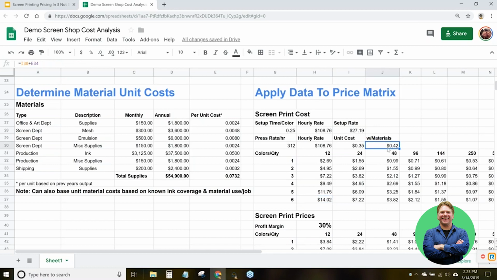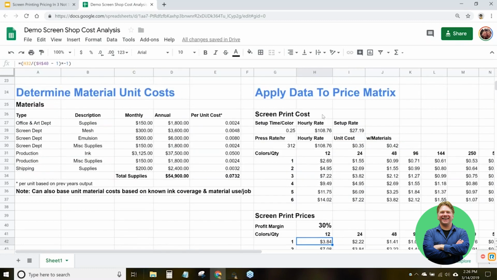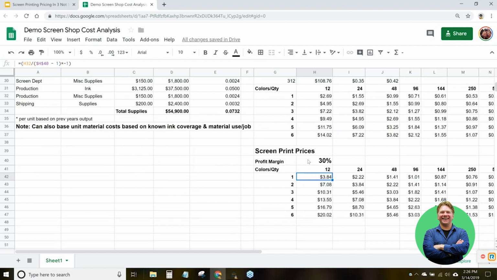Because I've always covered, you know, you can get crazy and try to cover ink for a left chest versus a full front. When it's like pennies, I don't advise that. Because really your press runs, yes, you can shorten the stroke and so forth, but in reality, it's a lot easier to build your price structure on one stroke, the whole thing, and the ink is, in my opinion, cheap when you look at labor. It's all labor. Then the last thing you're doing is taking your cost matrix and applying a margin.